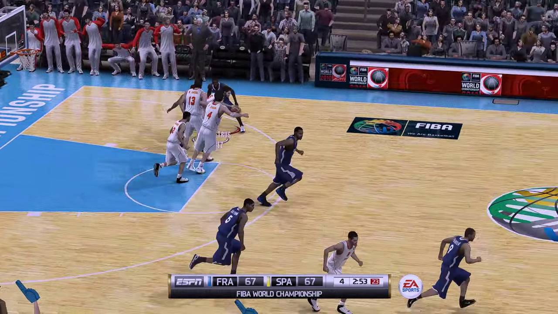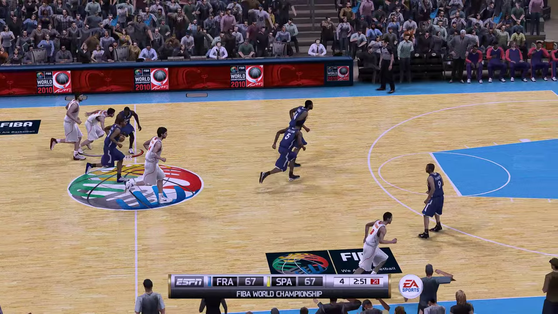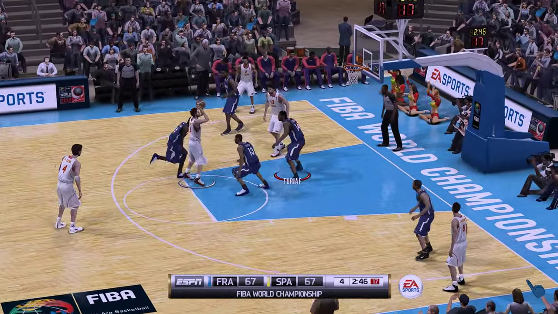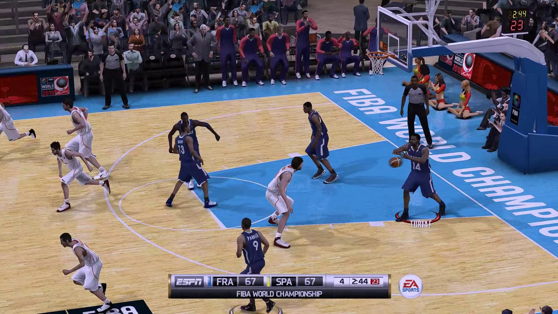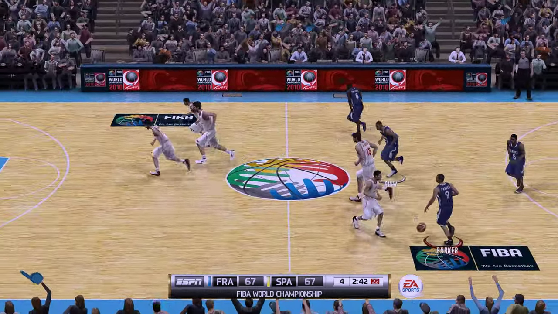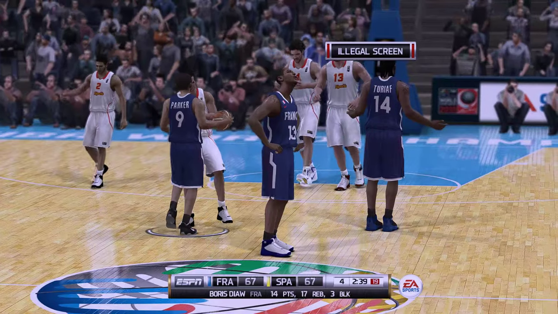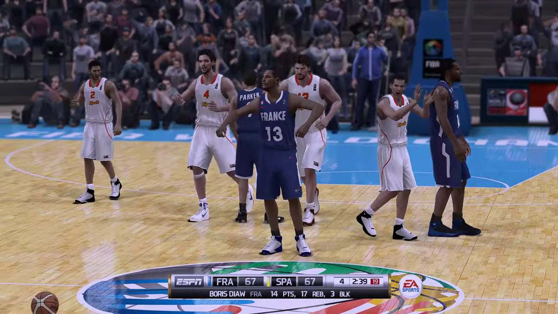Oh, rejected! Gets into the paint, puts it up. Walker. And an offensive foul called against Diaw.